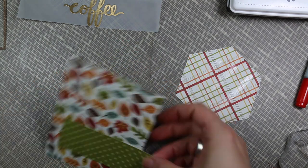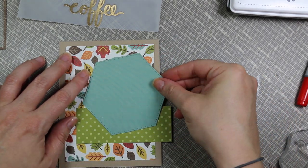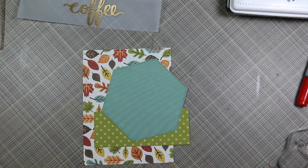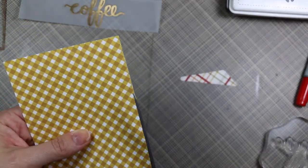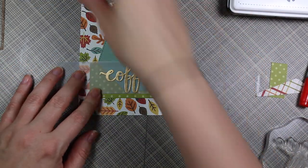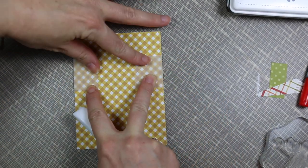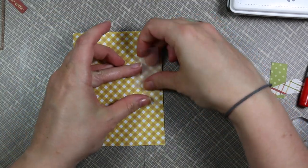I figured out my layout, then adhered the pieces into place. I flipped it over and used the edge of the main rectangle as a guide to trim off any pieces hanging over the edge. Once I was happy with that, I figured out where to place the sentiment, held it in place, folded over the edges of the vellum, used my Teflon bone folder to really press that down, and then taped those edges into place with a little bit of Scotch tape.